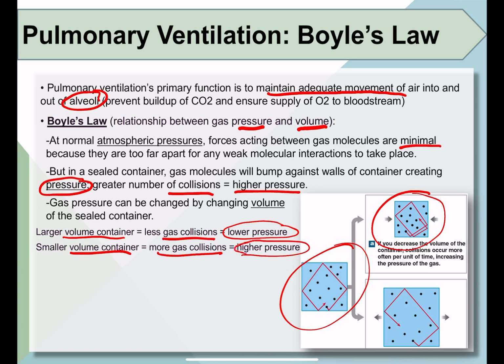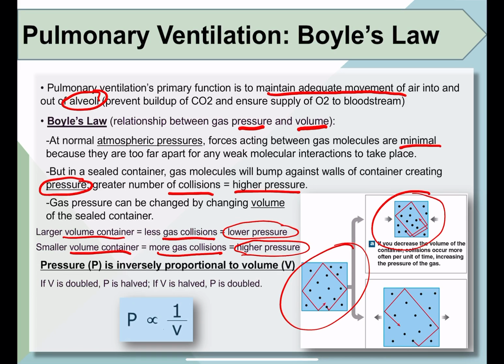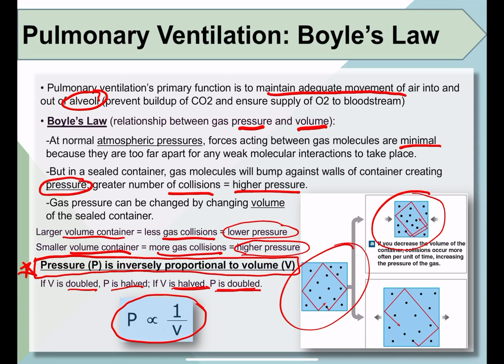And hence Boyle's law states that the pressure of gases is inversely proportional to the volume of the container that the gases are placed in. Okay, so this is a very important relationship right here for Boyle's law. If, for example, the volume is doubled, your pressure will always be halved. If your volume is halved, then your pressure will be doubled, which is why we have Boyle's law written in a formula like this, where P for pressure is inversely proportional to the volume. So that's why you put 1 over V, because it's an inverse proportional relationship.